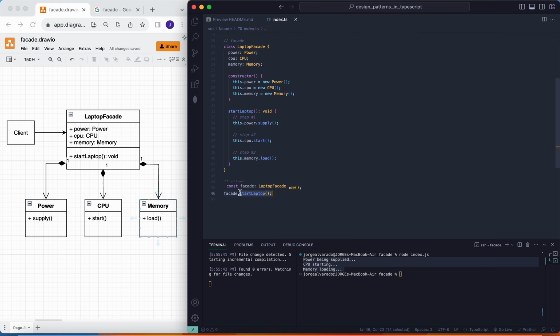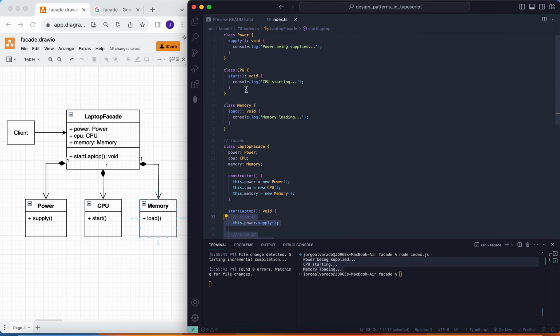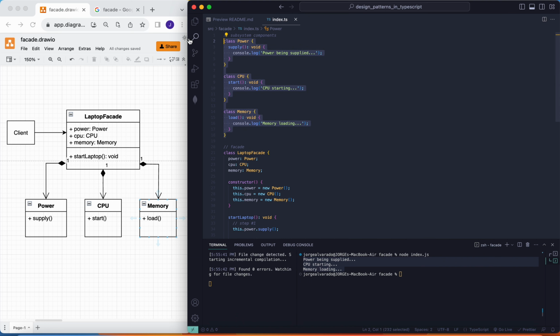Us as a client, we had a simplified way to get a laptop up and running by calling this start laptop. And under the hood or behind the scenes, all these tasks were being delegated to the subsystem components here.